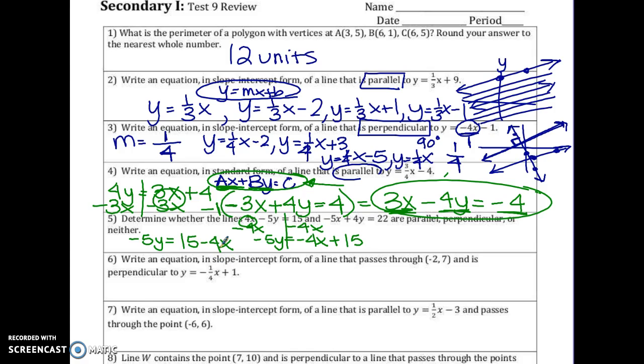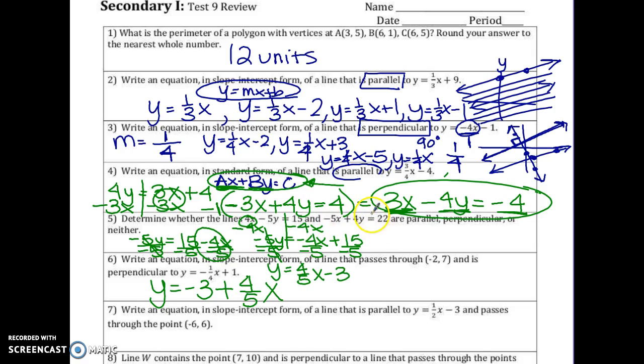I just switched them. It just doesn't make a difference as long as the signs are the same in front of each one. So here I need to get rid of the negative 5. I divide out negative 5. So this is y equals, I'd get negative 3, and negative 4/5 just reduces to a positive 4/5x. And you could type that in your calculator. So this would be the same thing, just a positive 4/5x minus 3. It doesn't matter which way you write it.